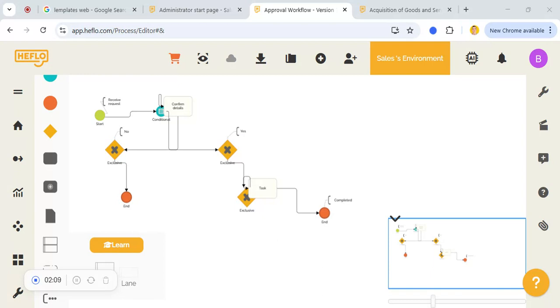The second mistake is underestimating the learning curve. BPMN looks simple, but it's still a notation system that needs to be fully understood. In reality, you're actually learning a new language. Each symbol has a different meaning, and your connections have rules.